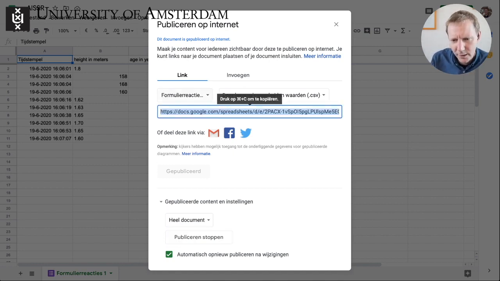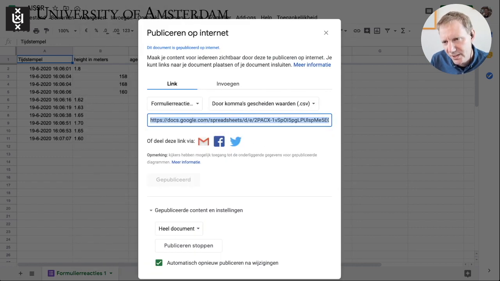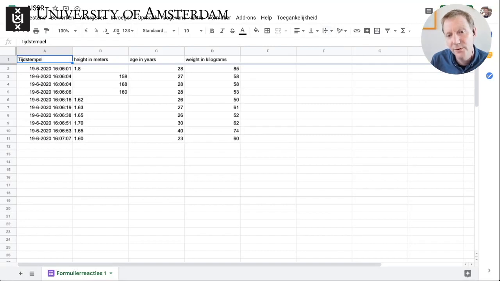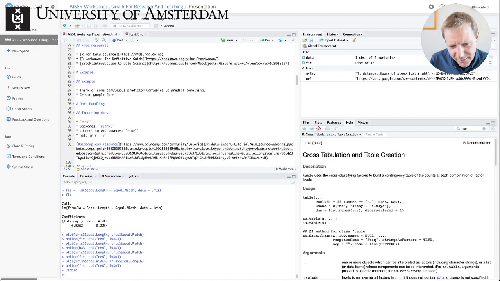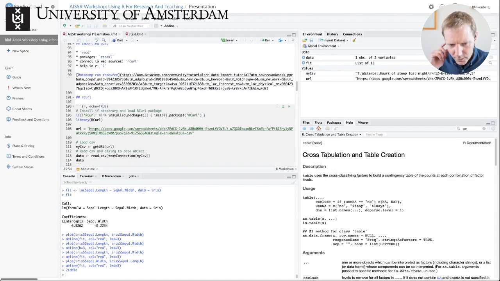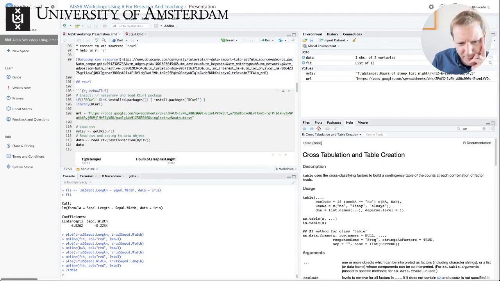Okay. So what I'm doing now is copying the link that is generated by Google Spreadsheets where I publish this, and I can use this link within my R code to get the results. So I think I will be going in here. This is my presentation again, and I already have examples within my presentation which are based on some data sets that are available within R, but I thought, well, I'll just put this in here. So what I have here is a script which uses the RCurl package.